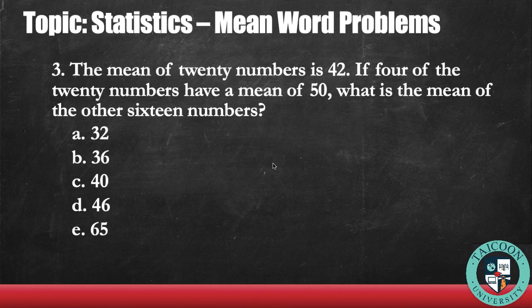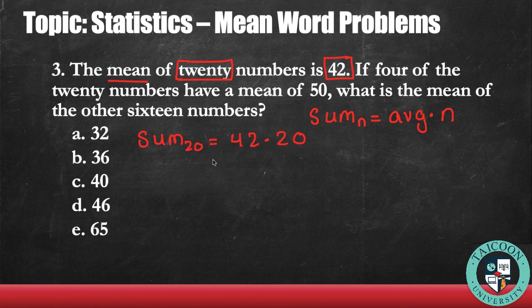We're going to use the same formula that I gave you that's going to help you to navigate with success. Let's write that formula down for our reference. We have that the sum of n numbers equals the average times the number of numbers. Let's annotate our word problem to look for the relevant information. Our first sentence says that the mean of 20 numbers, so we have the total number of data points that we're working with, is equal to 42. So let's find the sum of those 20 numbers. The sum of 20 numbers is equal to 42 times 20. When we multiply this amount, we understand that the sum of these 20 numbers is actually 840.